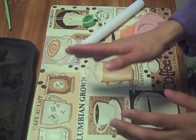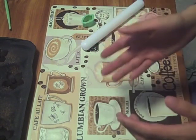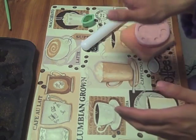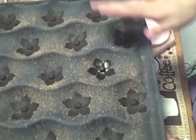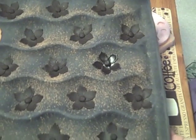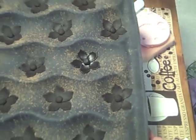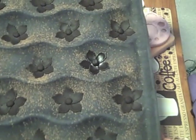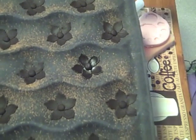Now, if you're doing gum paste flowers, one thing to know is it doesn't take as long to dry as chocolate fondant. For your gum paste, all you have to do is give it 1 or 2 days, and it should be perfectly fine. To store it, you can either put it loosely covered in a plastic bag, but if you're afraid of flies or dust getting on it, you can cover it with paper towel. You just want it to be able to breathe. You don't want to completely put it entirely in a plastic bag because then you're not allowing it to dry out and be exposed to the dry air.